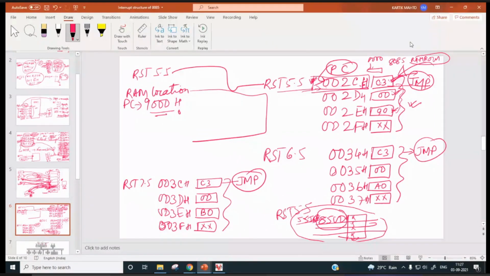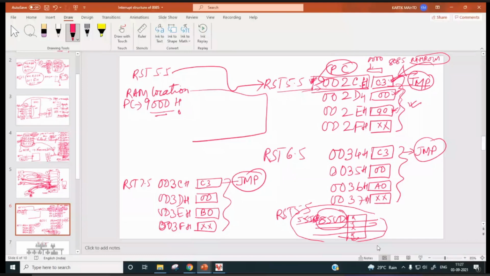So if the interrupt comes over here, then it branches to 9000H, right? And your subroutine is not here.